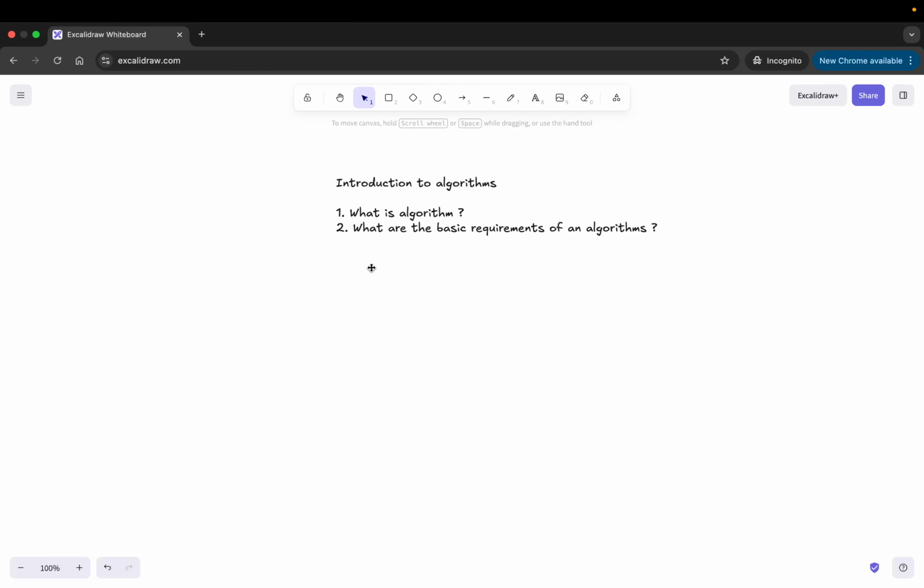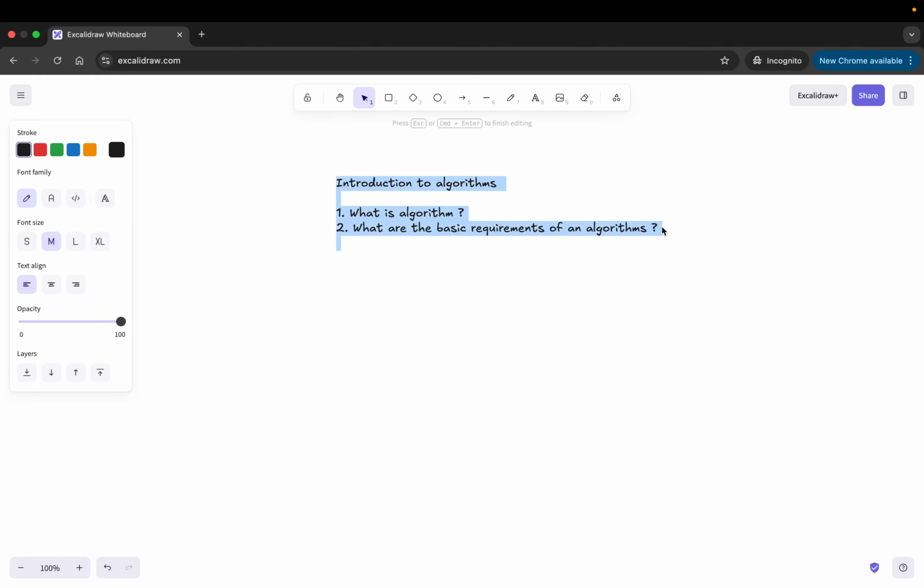Introduction to algorithms. So the first question that comes to your mind is, what is an algorithm? Algorithm is just, I know it sounds like a pretty big jargon sometimes to people who are not familiar with computer science, but it's actually not. An algorithm is a step by step way to do anything. It's just a basic procedure.